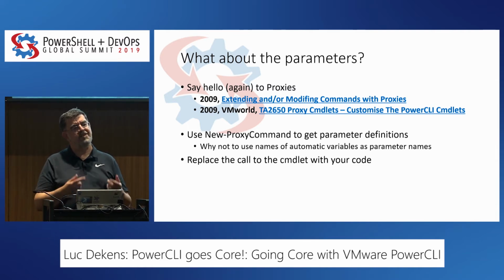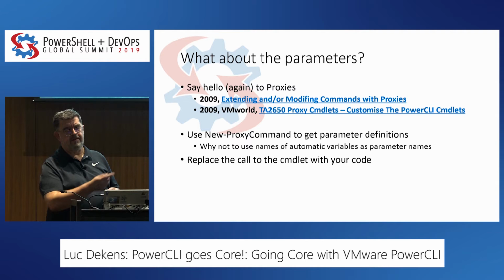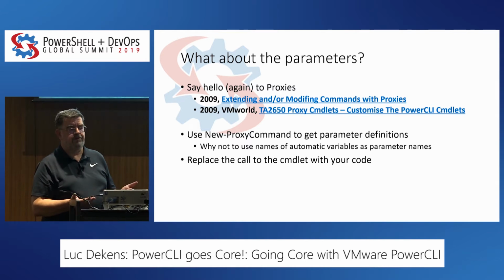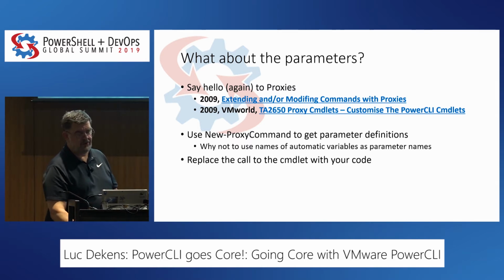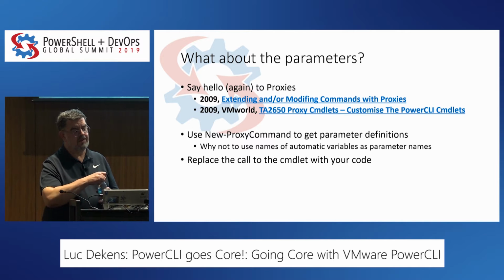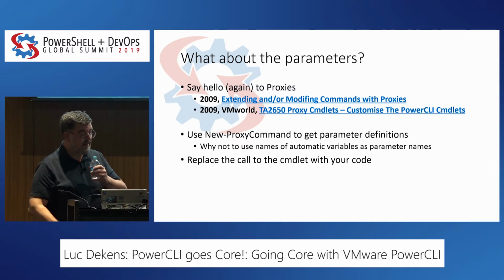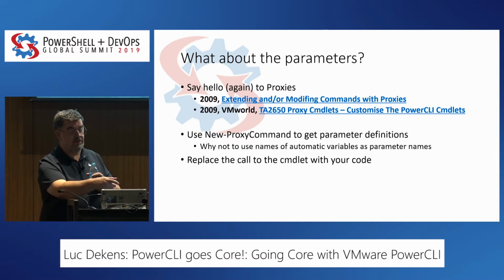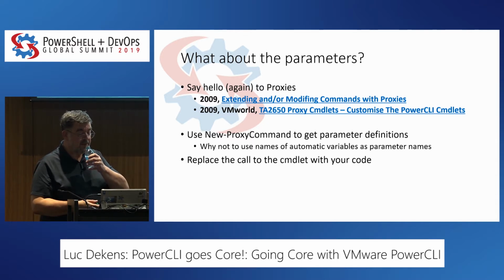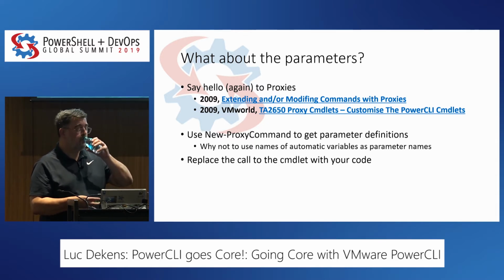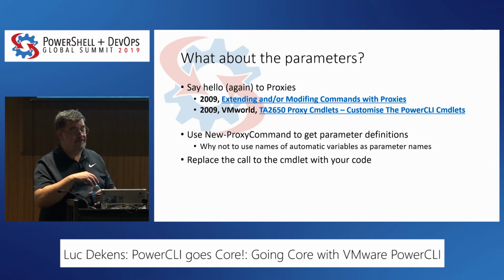Unfortunately, it was encrypted by a Windows-only method, the DPAPI, which of course is not available on PowerShell Core, since we are using .NET Core in there. But there have been some presentations, and this is old stuff. In 2009, the link is in the presentation, Jeffrey Snover wrote a post on proxy commands. And in that same year at VMworld, yours truly had a presentation on the same subject.